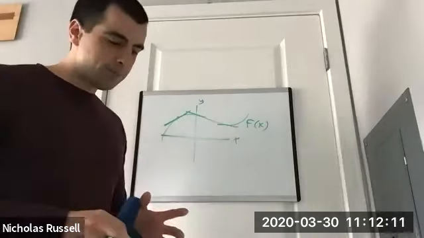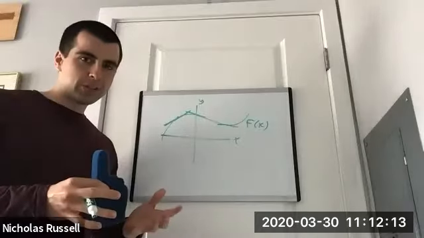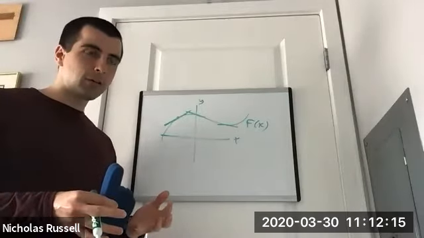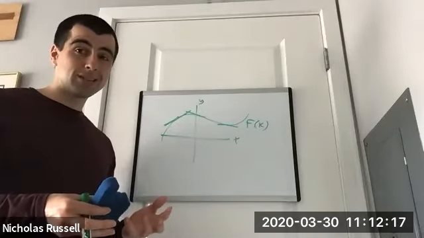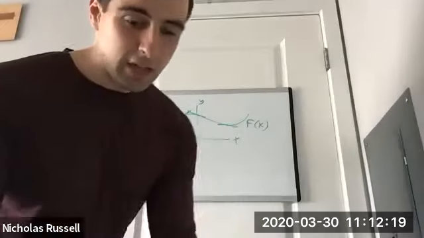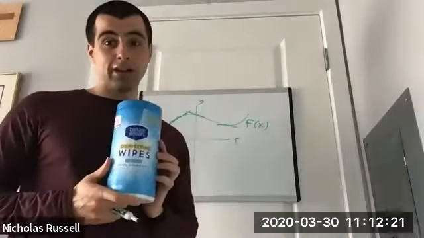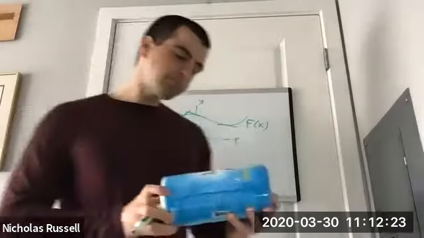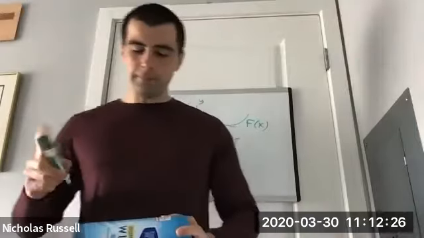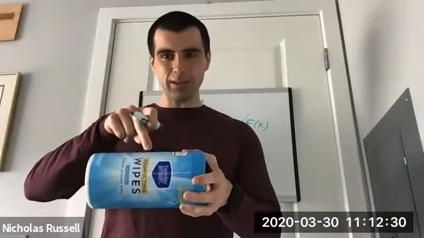Now, here's the thing, though. If I have a two-dimensional surface, or even a three-dimensional object, slope is not really well defined. Take, for instance, a very handy package of antibacterial wipes from BJ's. If I start at this point and I want to find the slope at this point, what is it really saying? The slope is not really well defined.